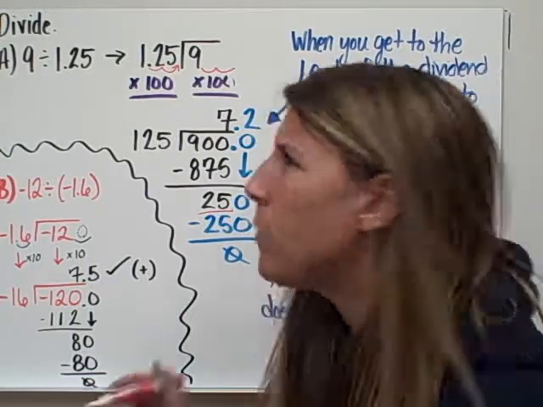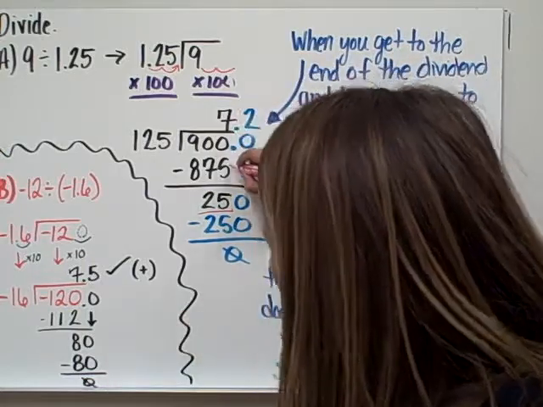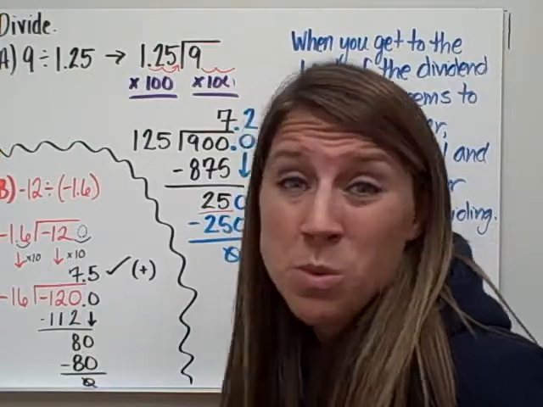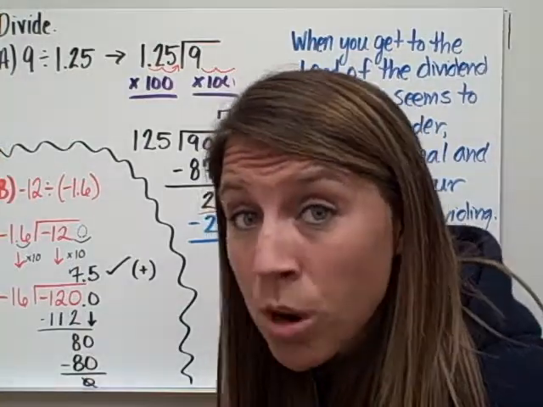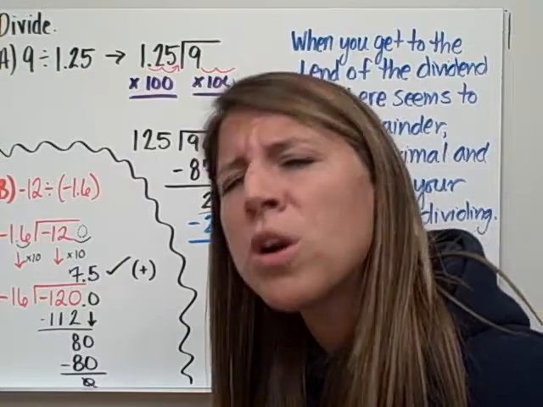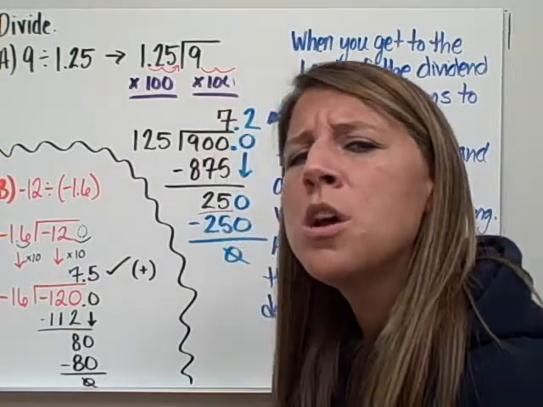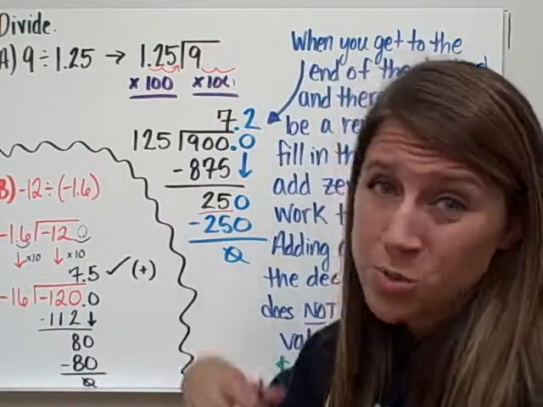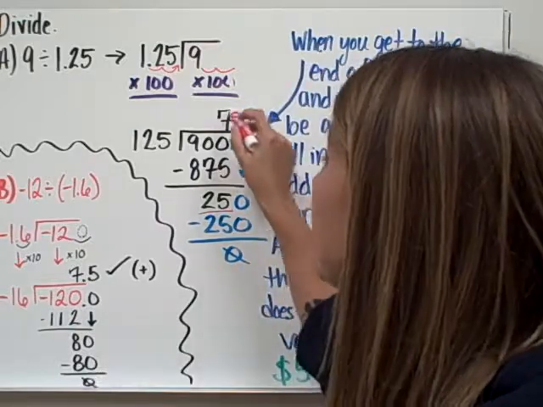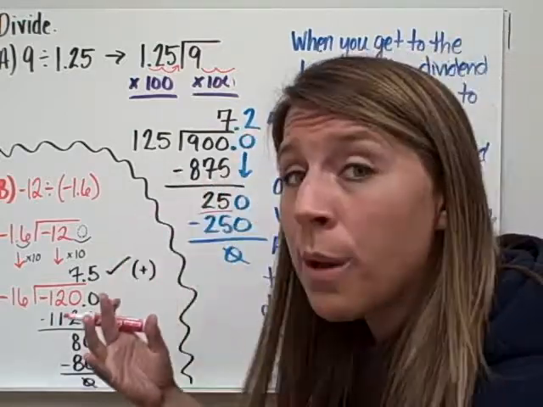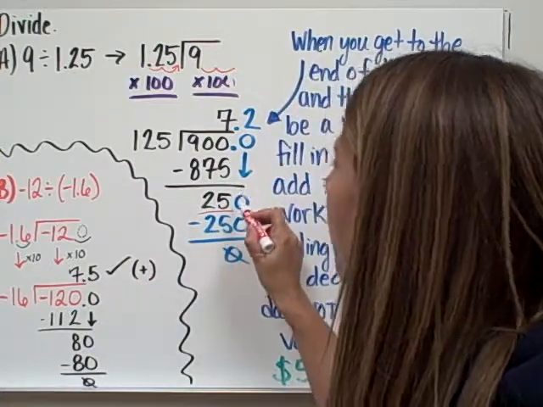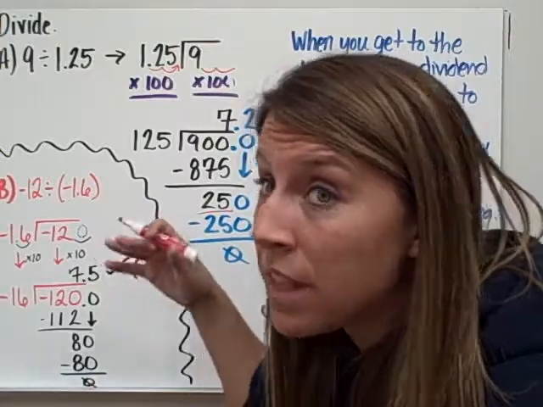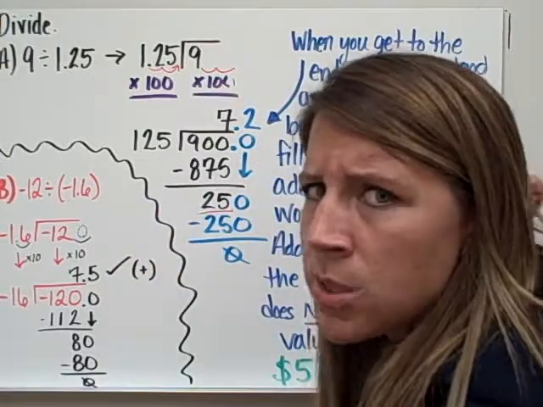What can we do when we get to the end of 900, but we still have something left over? When we're talking about dividing decimals, we really don't like to talk about remainders anymore. It may come up in a story problem where it's necessary to talk about a remainder, but generally when we're dividing decimals, we want a decimal as part of our answer as well. So if it goes in 7 times into the whole number, if there's some left over, we can add a decimal. Well, the decimal's already there, but we can fill it in and then add as many zeros as we want to.